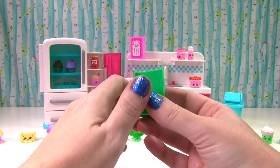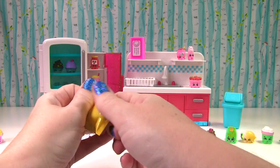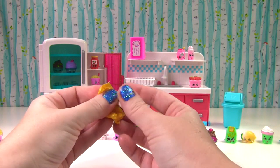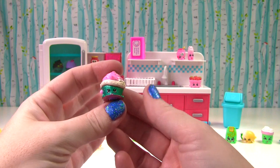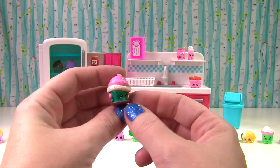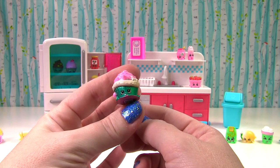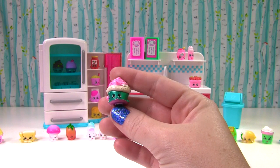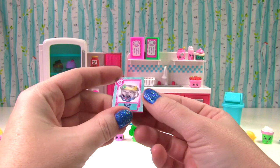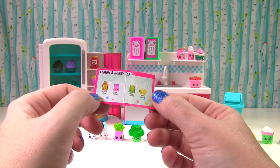And we have our recipe book — will we finally find a limited edition? No! But we did get an ultra rare! Look how shiny! Oh that is so cool! It's a cupcake and it's on a little plate! And look, it's teal — that is such a pretty color! This one is Cupcake Princess! What a perfect name! She even has a little tiara on! And our recipe book is Teagan Tea! That looks yummy!